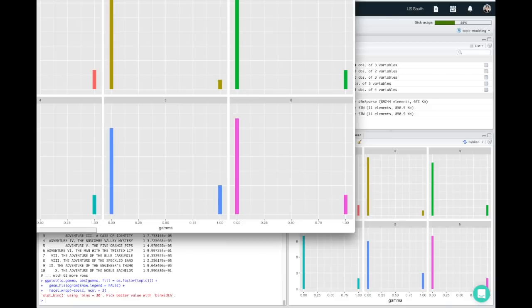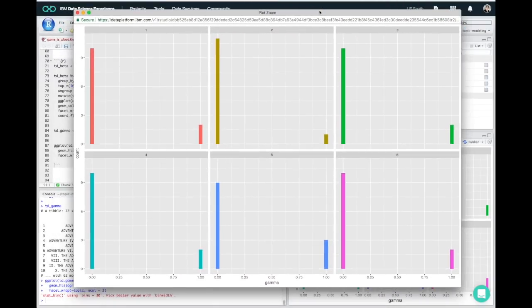All right, pretty interesting. Let's look at what this does. What this plot is telling us is that our topic modeling procedure did a bang up job of taking the stories and putting them into one topic. Gamma is the probability that a document belongs in a topic.